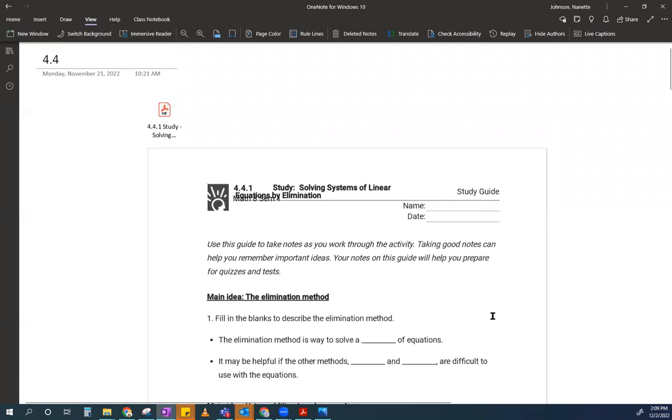Now, some people like elimination better than the other ways, but I will tell you the hang up for elimination is it only works on problems where you can actually eliminate something. There are some systems that you'll get into, not this year, but in a couple of years, where elimination doesn't work because you can't eliminate anything from the 2 or 3 or 4 equations that you were given. So that being said, let's go ahead and get started.